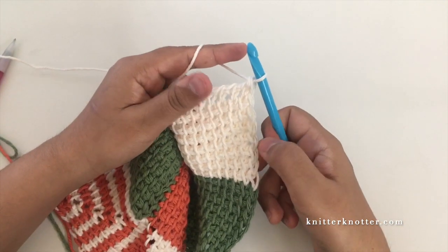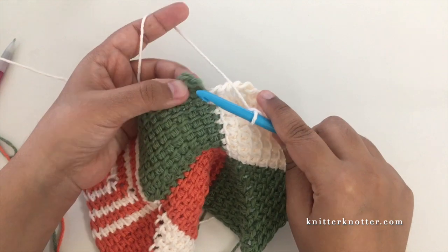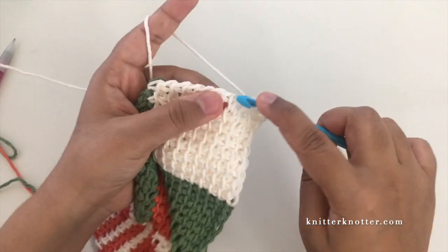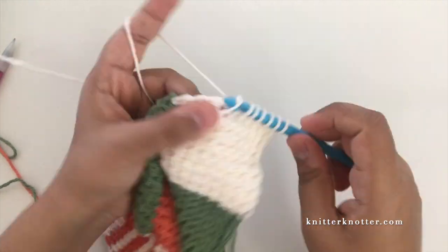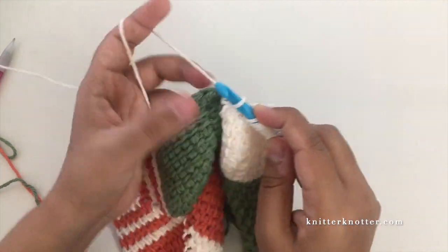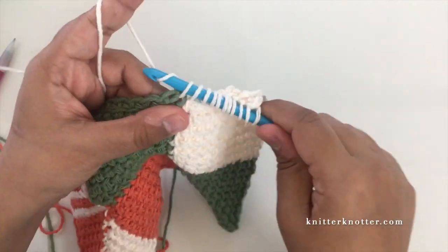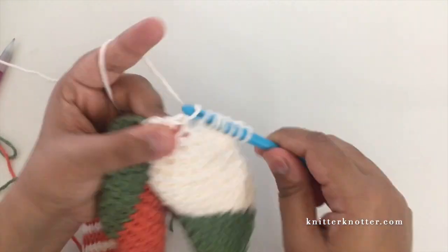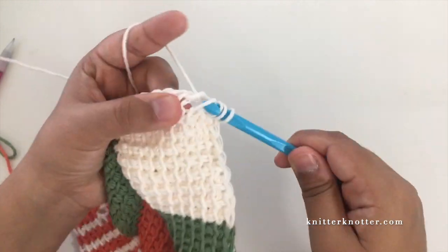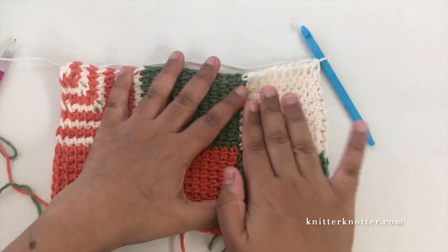1, 2, 3, 4, 5, 6, 7, 8. And the last one will be the ninth one, which will be right here. So here it is, that's nine rows.